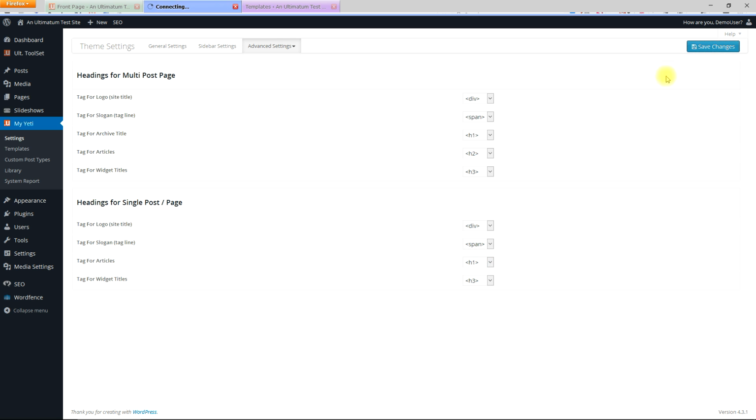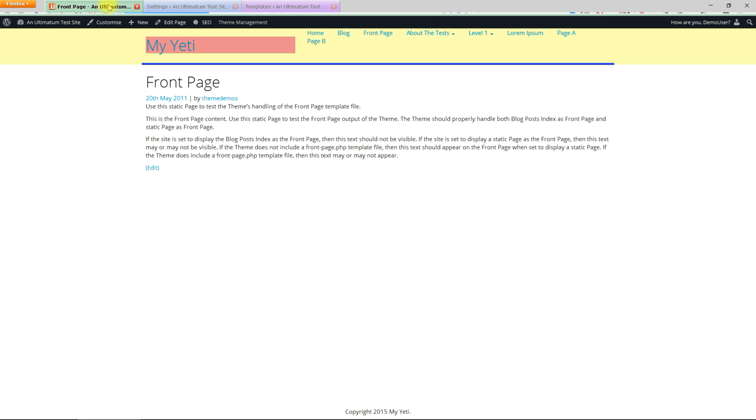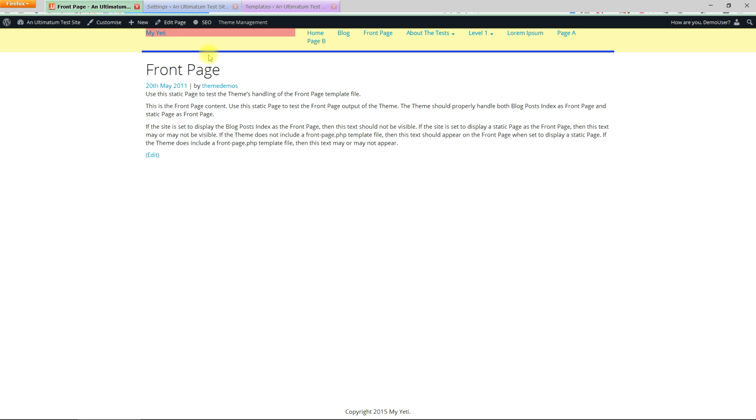And they're quite important. And they do have an effect on what your front end will look like, because this now has gone a lot smaller, as you can see. So you would need to style the logo in order to get it the size you wanted. But you can see it has changed the style of that, because it switched it from a H1, which is the heading, to a div.